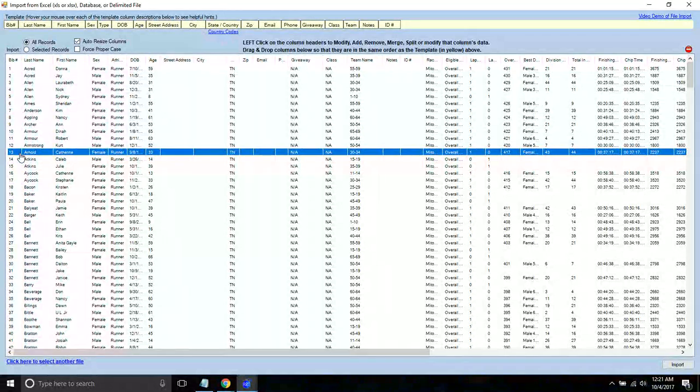So, I mean, this is a cool thing. I try to put all kinds of stuff in, like I said. And by the way, if there are no bib numbers in this file, you can drag a blank column and the software will ask you which bib number to start with and auto increments. But let's say that there are no bib numbers. Well, if it sees that Catherine Arnold is already in the race, it won't import them again. So you can import the same file multiple times without having a bunch of duplicates. So anyways, let's go ahead and import this file.